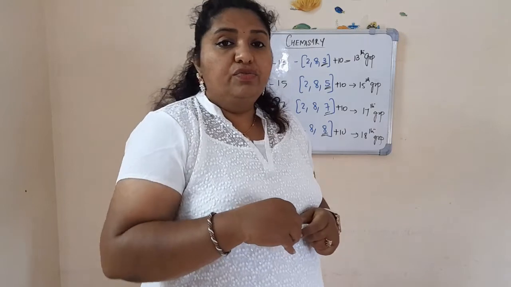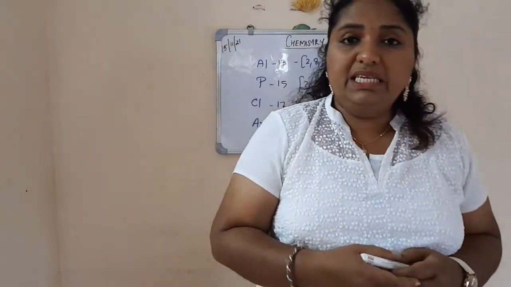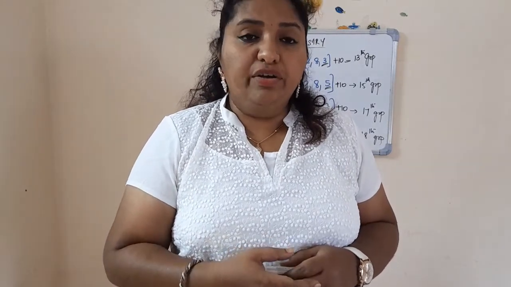We will be discussing more examples when you come to school, related to electronic configuration and finding out the position of elements in the group. This chapter is really very important because you will have a continuation of this chapter when you come to the 10th standard. So you have to be very clear with this chapter. Please try to write the electronic configuration of these elements on your own and find the group number.